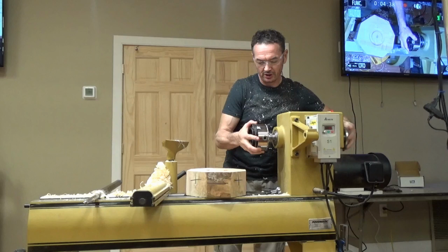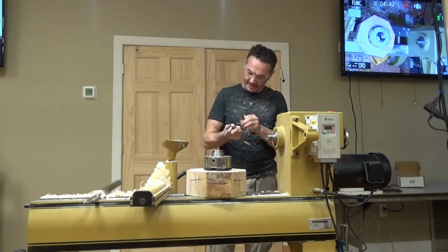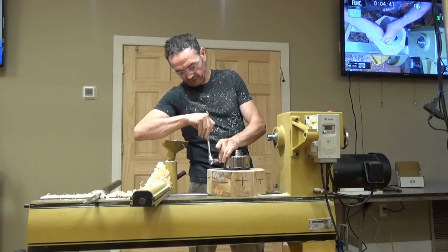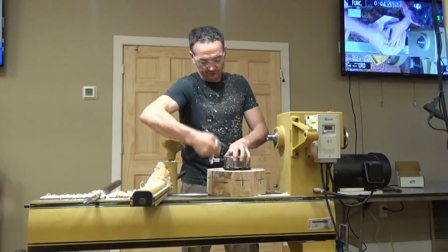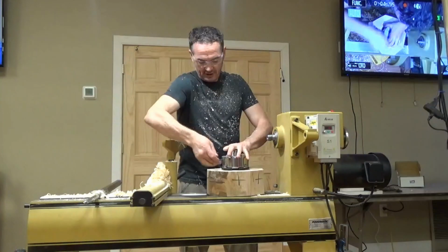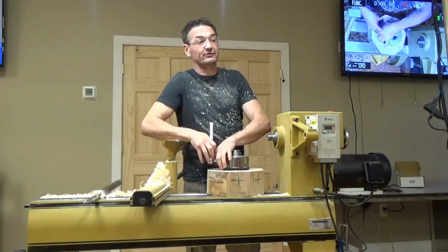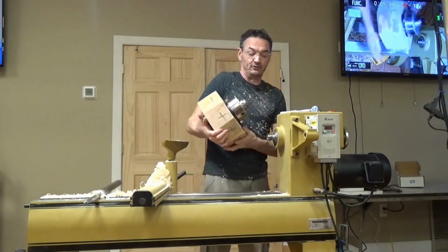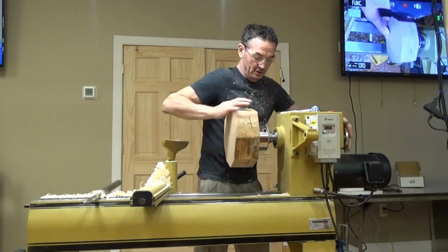So this is a Vicmarc chuck. I like the One Way chuck, but the Vicmarc's my favorite on the market, because the One Way doesn't come with dovetail jaws as standard. It comes with serrated jaws, and I prefer dovetail. Dovetail jaws have been around for 500 years, and they're pretty good. They were invented by ornamental turners, those guys that used to turn ivory on ornamental lathes, and they invented the dovetail jaws in the 1500s for holding ivory, but it's also really good for wood.